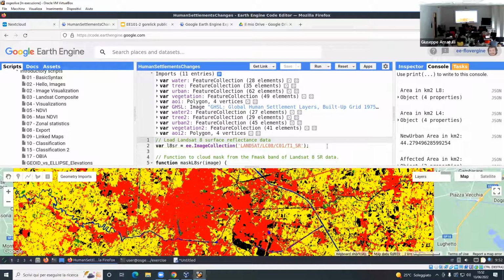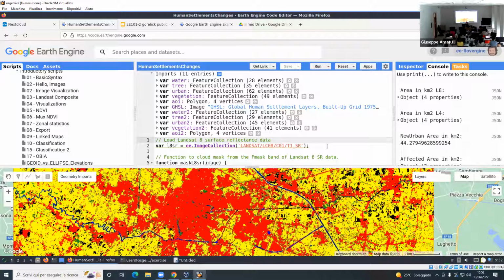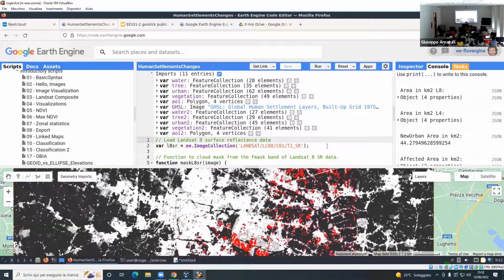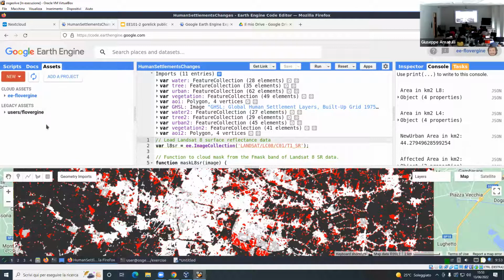Francesco, and so in terms of processing, there are quotas for processing and also for storing data, of course. For storing data, yes, there are quotas for Drive, quotas for assets. I already talked about the 250 for assets. The assets are what you can load here in this area. You can add your own assets, this is your own data on the system, and use it with all your other data.